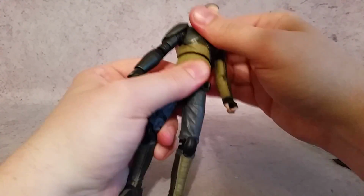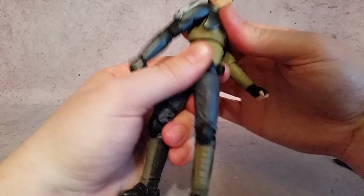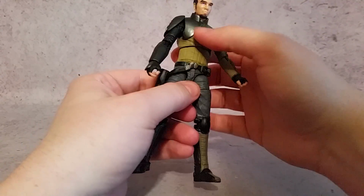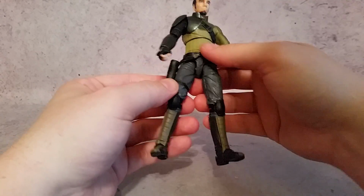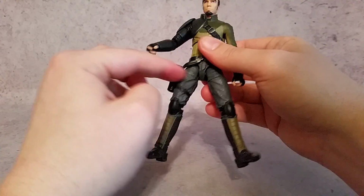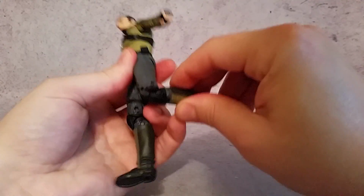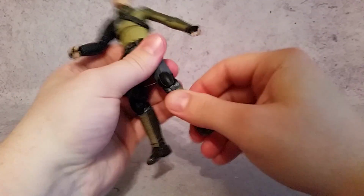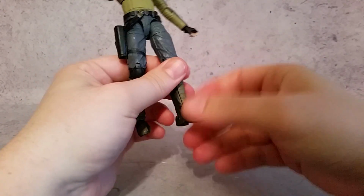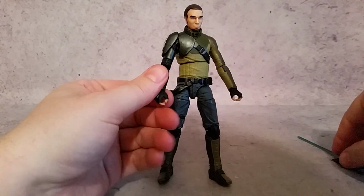The chest, even though you kind of have this ab section here, you're not going to get a whole lot out of it. It's mainly just for the rotation, which is fine. He doesn't have anything in the way, so it's all right here. With the legs, obviously, up and down and out. With this one, you're not going to get that thigh cut like I mentioned before, but you do have it over here. Both knees are double jointed. And then you do have the ankles where they go back and forth and rotate side to side. But getting him all dressed up real quick.